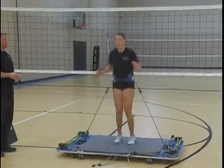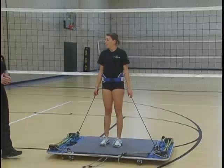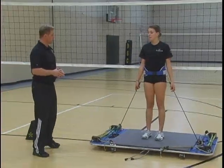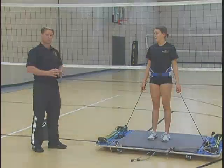Really fast. Good. As you can see, she has pretty good postural alignment when she does this. When we first start out teaching an athlete, they don't always look this good, so you're going to have to go with this one slowly.